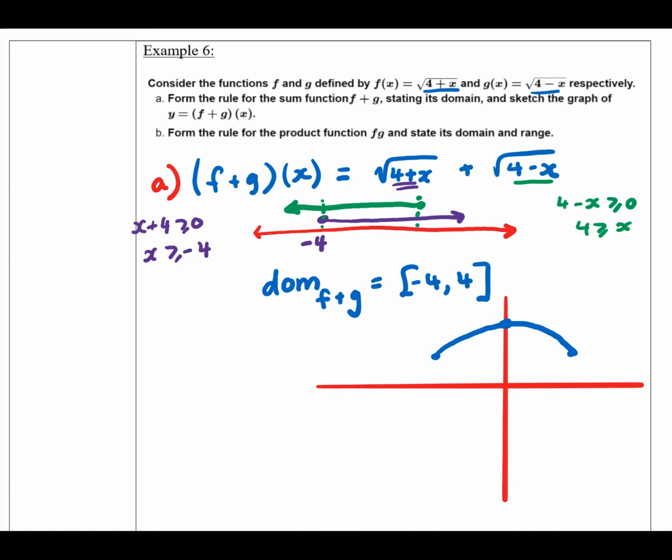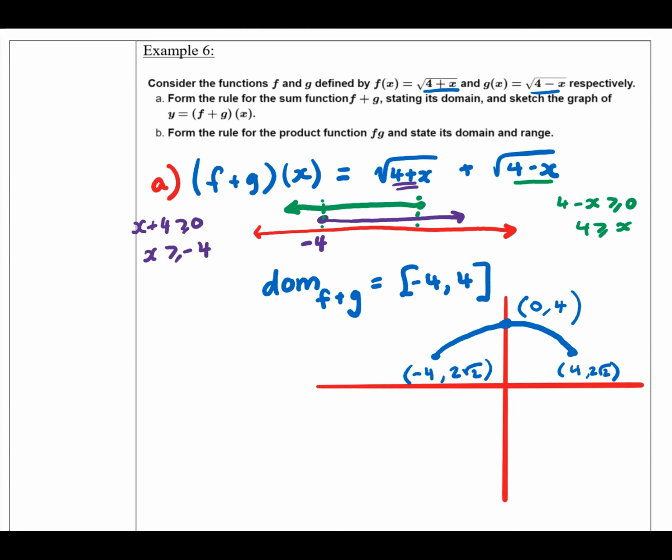So 4 plus 0 and 4 minus 0 will give me the square root of 4 plus the square root of 4, which is just going to be 4, so the point 0, 4. The two endpoints here, well, they're going to occur where x equals -4 and where x equals 4. So I can just find these by subbing them in. We'll start with the first one. 4 take away 4 is 0, so that's going to be 0. And 4 minus a negative is going to be 4 plus 4, so it's the square root of 8, or 2 root 2. Likewise, when I sub in +4, I get the same thing, 2 root 2.